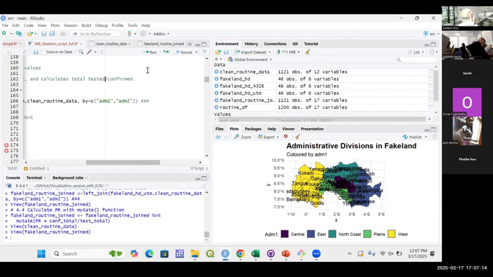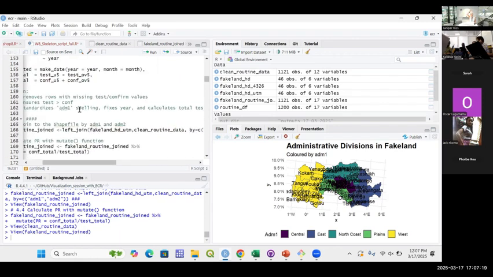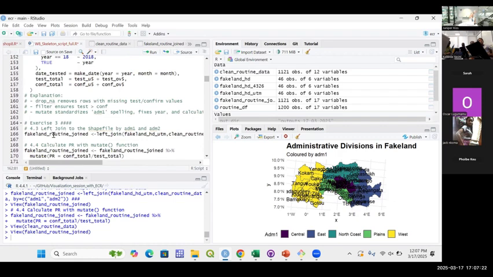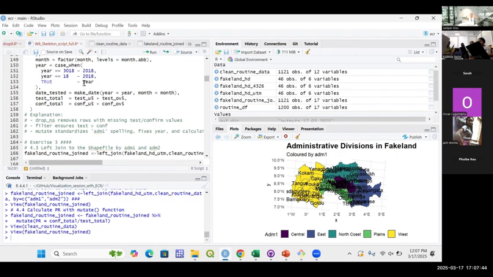If you scroll up, that's the description of the cleaning step. If you scroll up a few more lines, you'll see, there you go. So test total and confirm total at line 156 and 157. Can you see? That explanation is related to the script above. It basically just says that we are doing the admin naming and we are calculating the test total and confirm total. So we don't need to change anything over there.